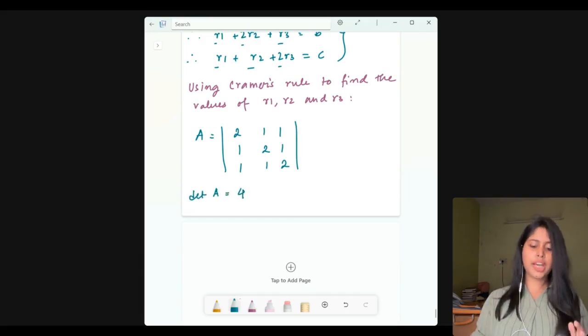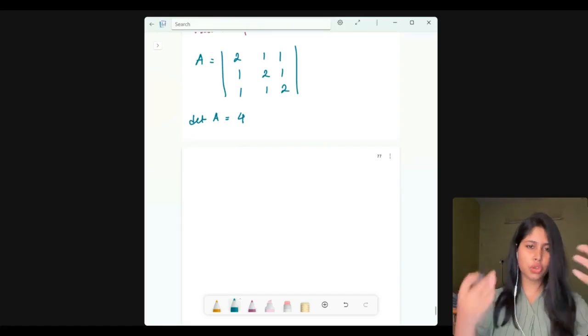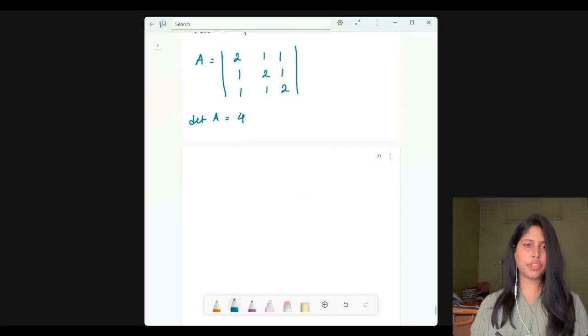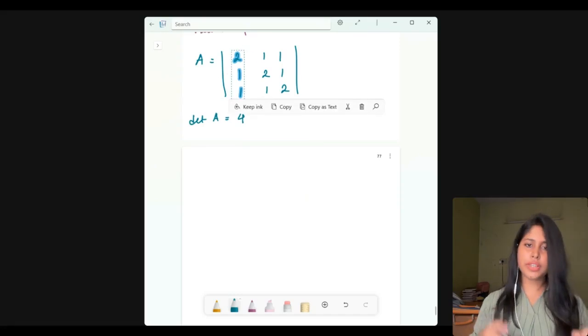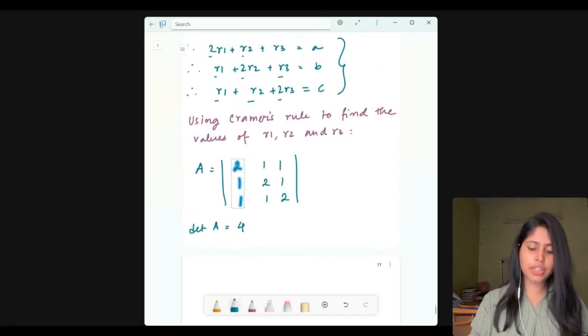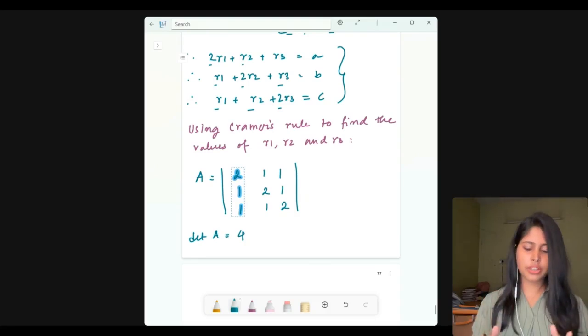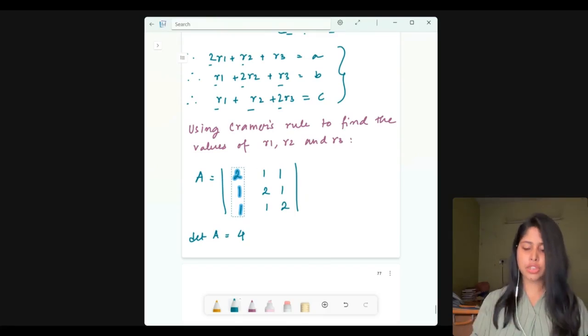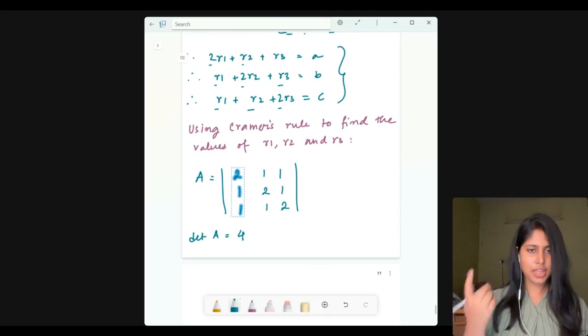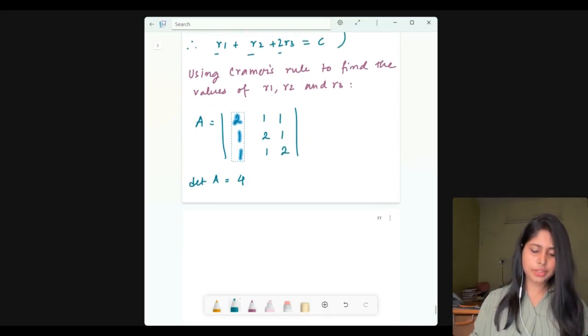Now here, why have I written it again? Because I could have shown you just on the previous page that we have got the determinant. I have shown it here for reference because for A1, I will be changing the first column with the B vector. Now what is the B vector here? That is our constants, right? The column vector of the constants, which is A, B, C. So in the first column I will write A, B, C for A1. For the second column I will write A, B, C for A2, and for the third column I will write A, B, C for A3.